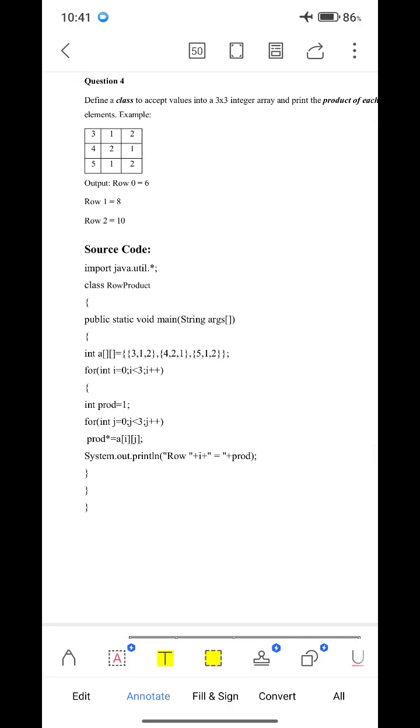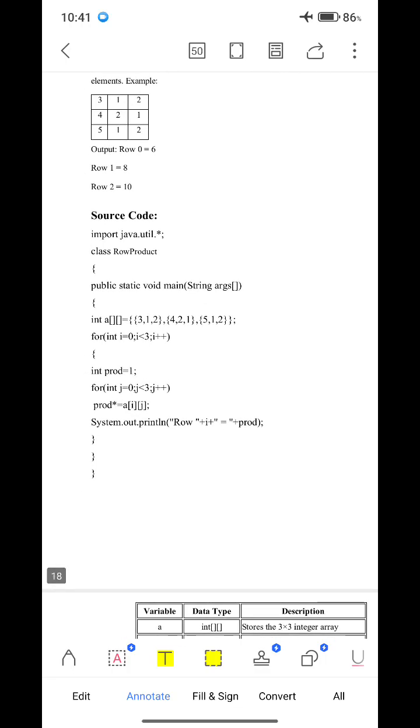Next, as we know, since it is rows and columns, we go for a nested for loop. i is equal to 0, i less than 3, i plus plus, and you can initialize product. What is the initial value of product? That is 1. If it is 0, every time you will get 0. So the initial value of product is 1. j is equal to 0, j less than 3, j plus plus. Product is equal to product into a of i j. Initially i is 0 and j is also 0. Here it will come: first position is 0,0, 0,1, 0,2. Next, what is the value of j becoming?